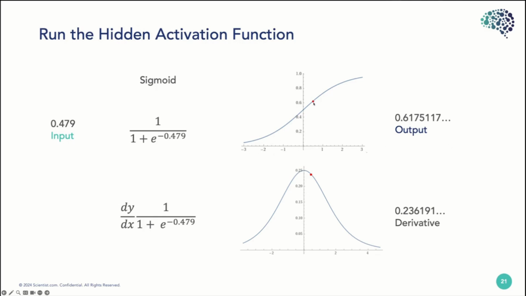And I drew a little red dot on our function there. Now we're going to talk more about derivatives in a couple minutes, but I did draw out the derivative of this function here. And you can see that our point on our graph is at pretty well one of the steeper ones, which puts it pretty high on the derivative graph here. So we're going to talk more about the derivatives in a second, but I wanted to call that out.